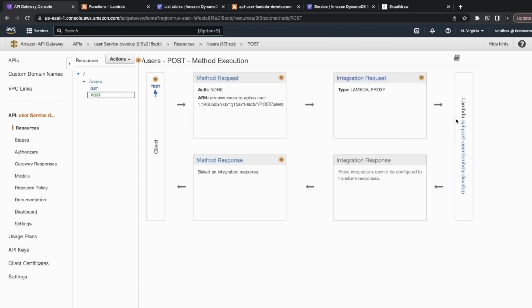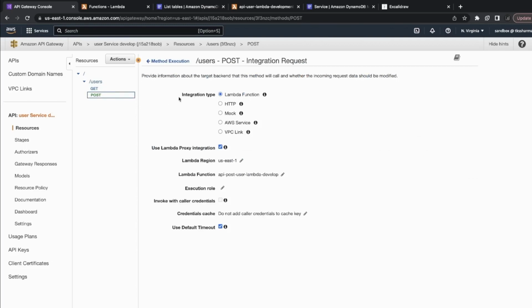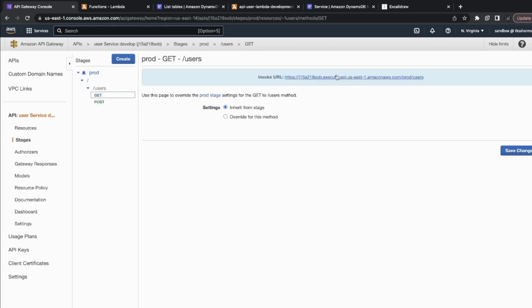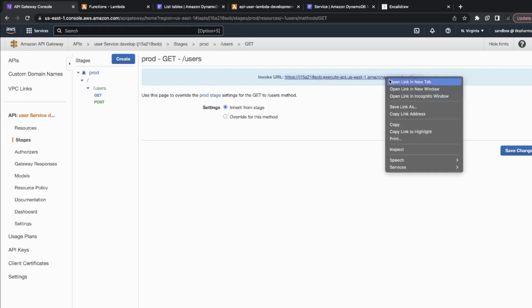Post is also going to the same Lambda function, right? You can see the integration is happening through the Lambda function. We have just a simple stage, prod. So the API endpoints look like this.